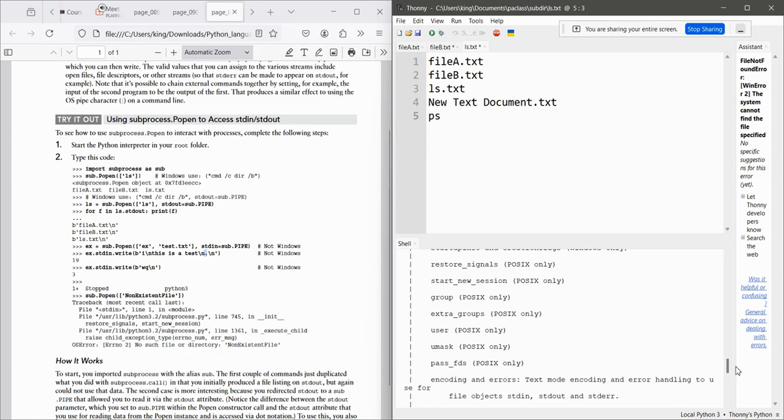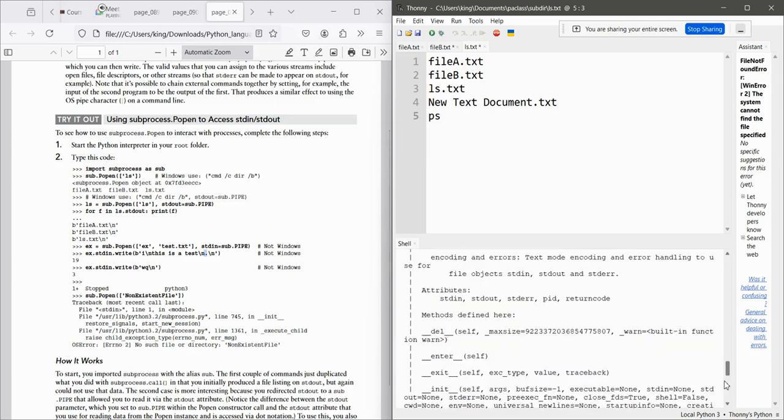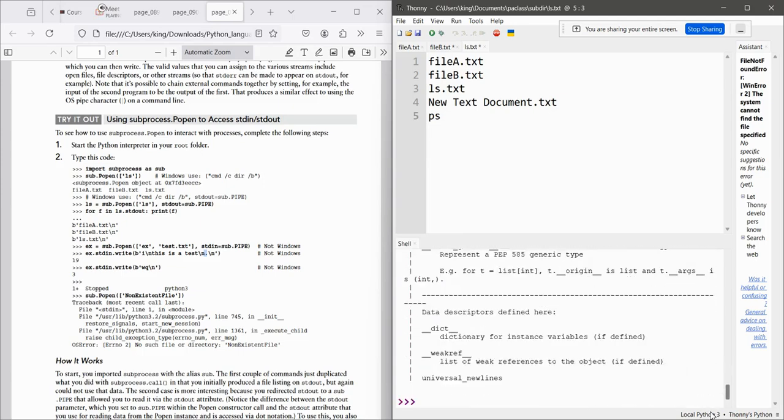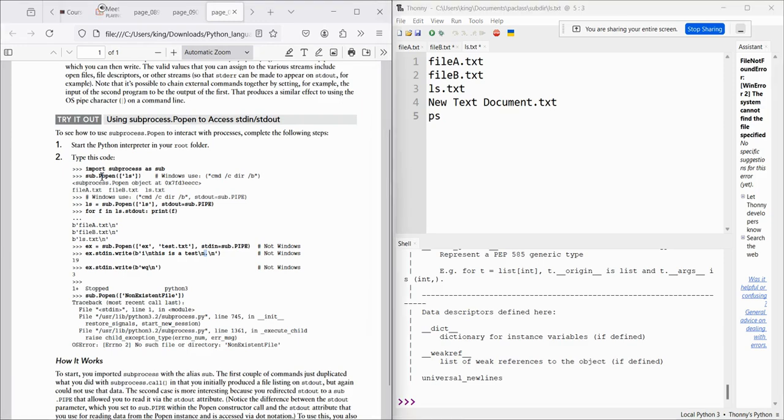That is what I wanted to talk about. Now if you see here, these are standardized outputs, so you can say stdin, stdout. These are specific for executing programs.